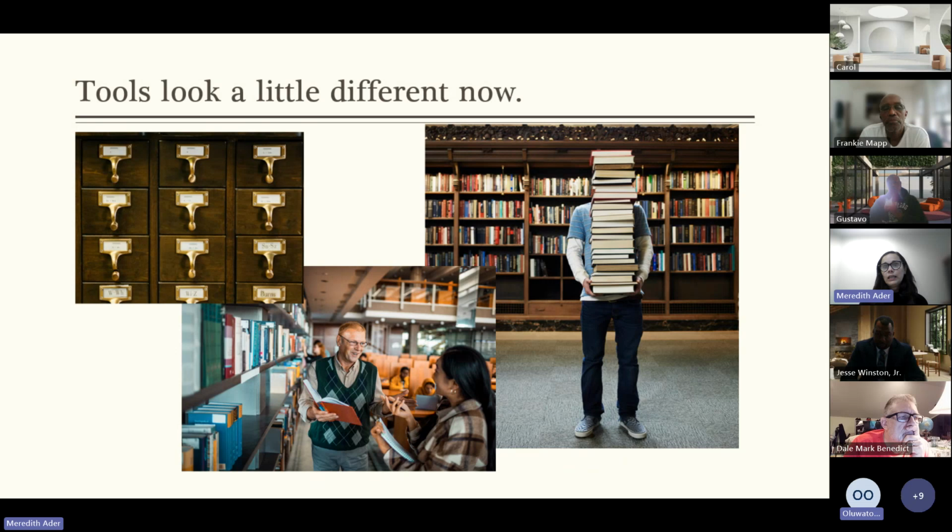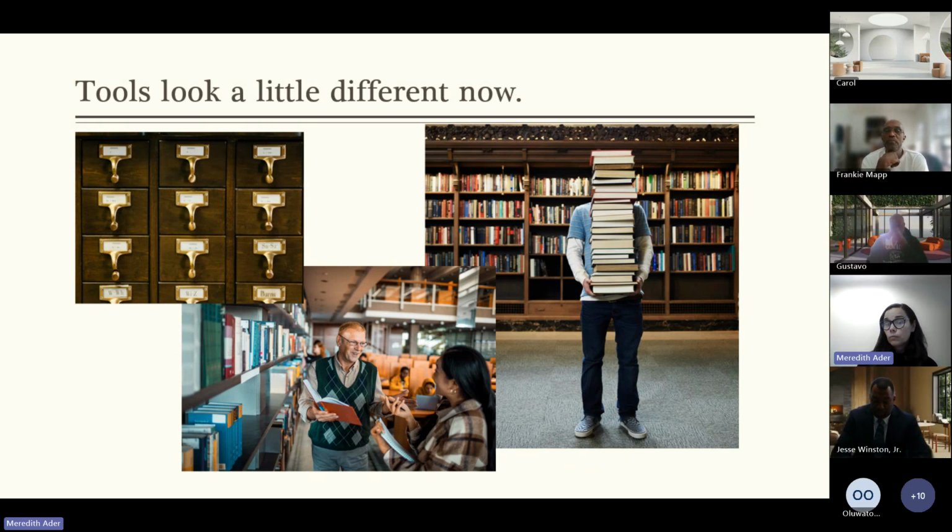And so we have it looking in almost all of our databases. We have about 300 of them. So it's looking in all of those databases, just about all of them at the same time. It's also looking in our regular old catalog system, so looking for books on the shelves, looking for electronic things that we own. And then it's looking in other libraries because we have such strong free sharing capacity. We're able to look in their catalogs and in their discovery systems in order to see what they have so we can borrow it whenever we need to. And then it does one step further.